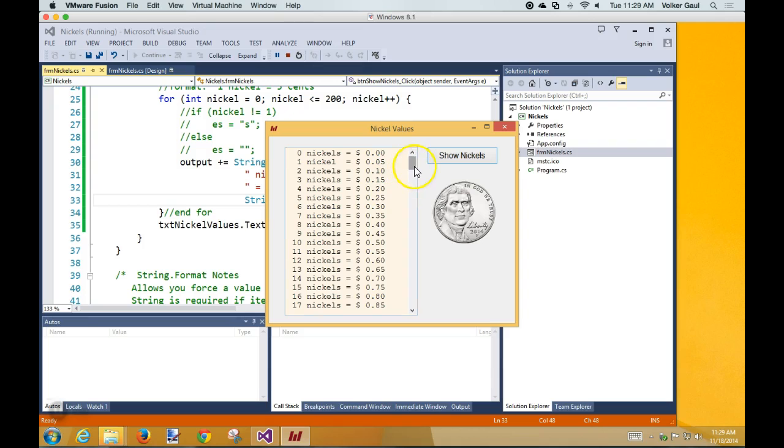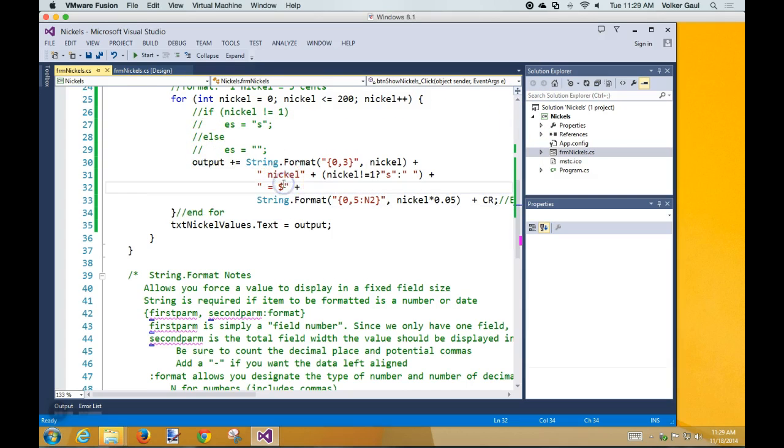A little extra space here, but that's what I wanted. When I get down to the bottom, the dollar signs are all still lined up. It's one way to do it. Here's another that might be a little more confusing. I put it inside my formatting string, but notice where I put it. Before this designation, it says take that number in position 0, format it for 2 decimal places. It's just part of my formatting string.